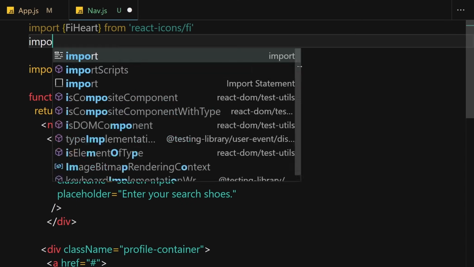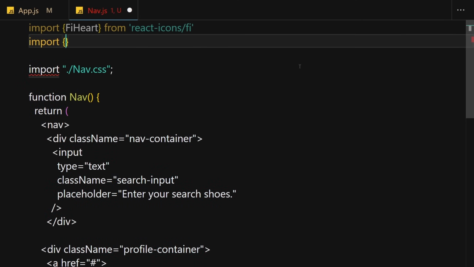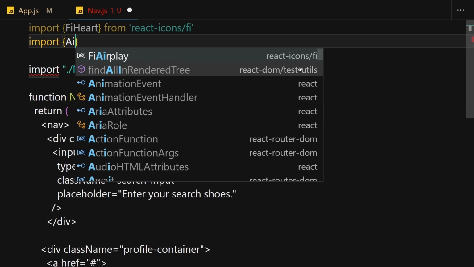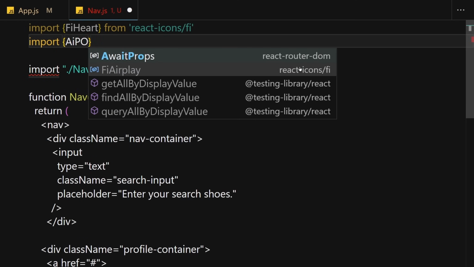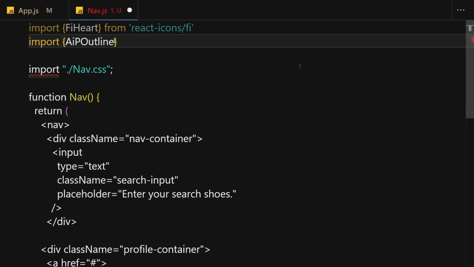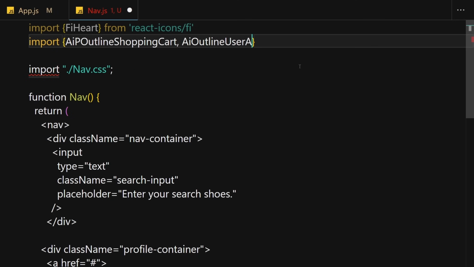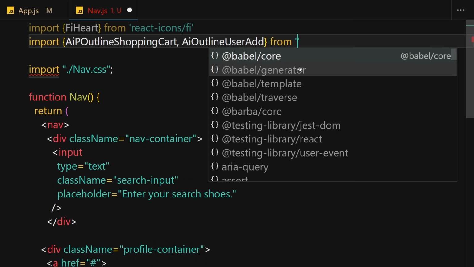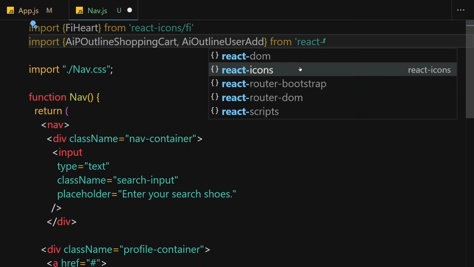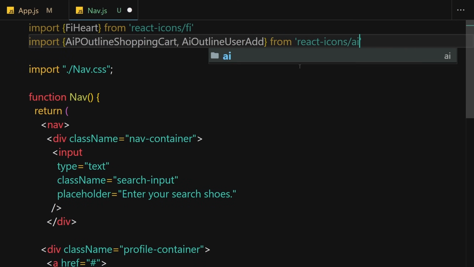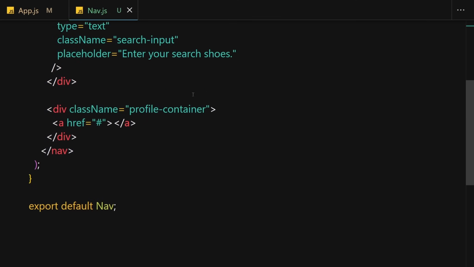And we would also need to import these fonts, which is AI, a lowercase i, and then we have outline, and then we have shopping cart, and then we have AiOutlineUserAdd. Okay, so I'm gonna just grab that from React icons and go to AI. So I'm gonna save my file, and now I'm gonna use it right here.